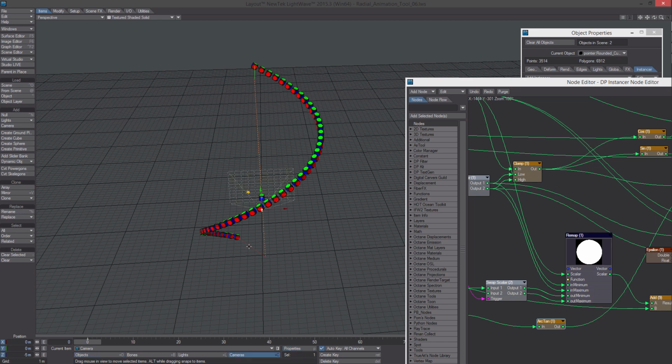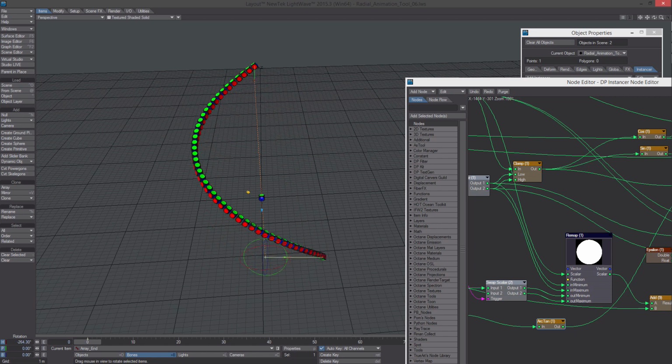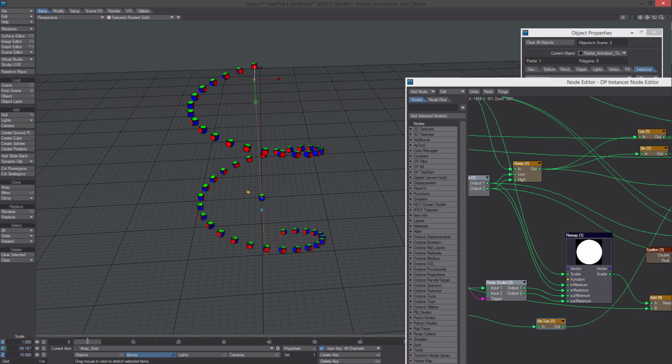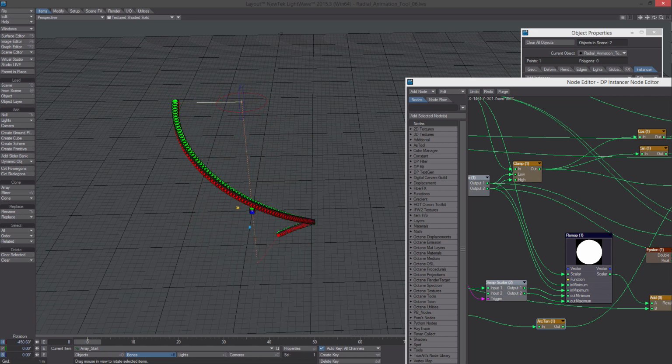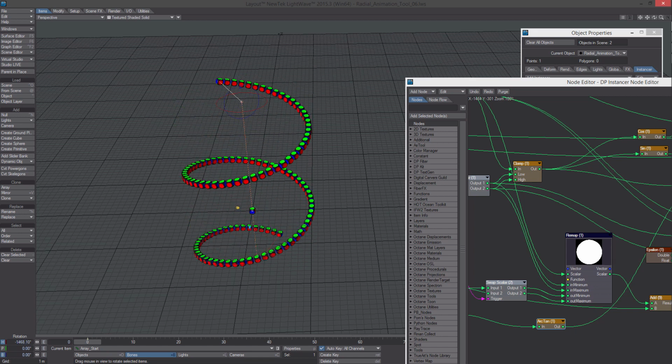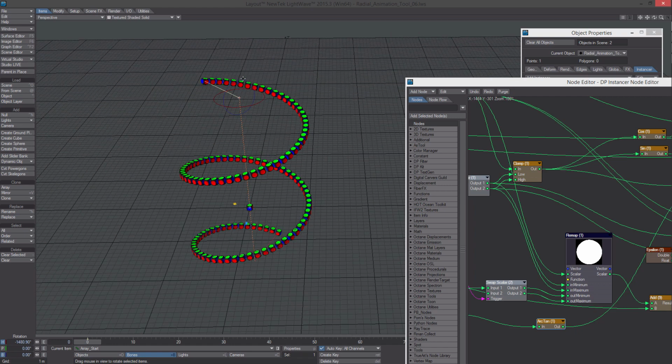Just make sure everything's still working as expected. I like checking it at every step just to make sure I'm not missing any mistakes. But I think we're good.